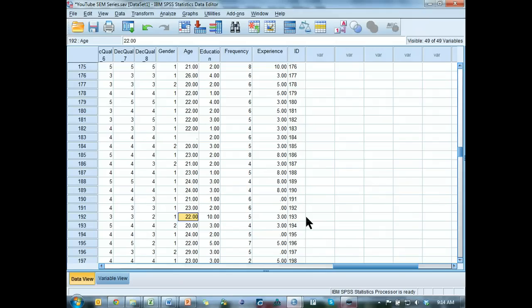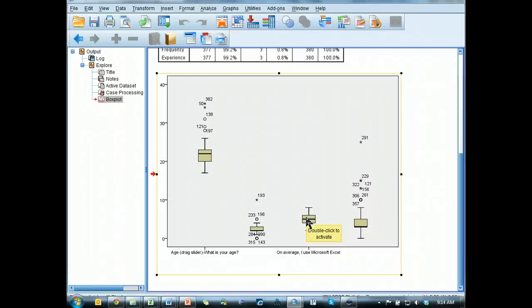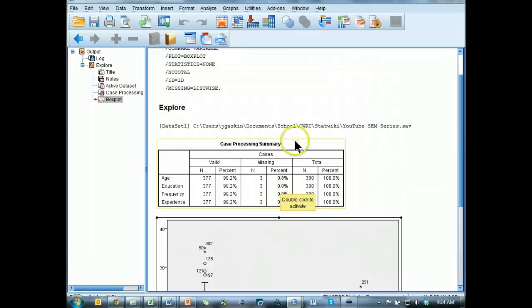That means they started college when they were 12. You know, that could be possible. You got those child prodigies. But if they did, then why are they still in an undergraduate intro course? I'm thinking this is probably a mistake on education, and it would make sense to replace it with the median. I think that's definitely an outlier, an erroneous outlier. So the median in education is hard to tell.